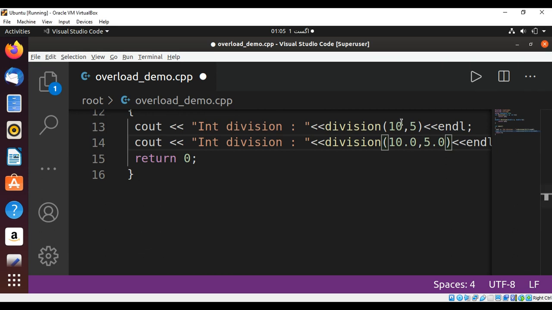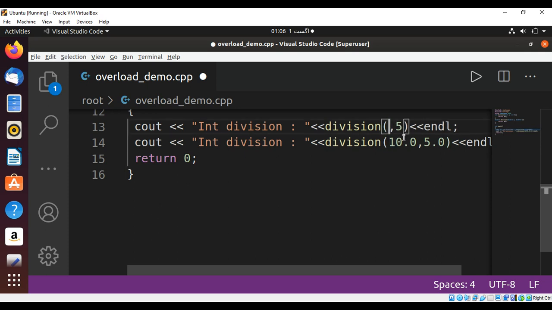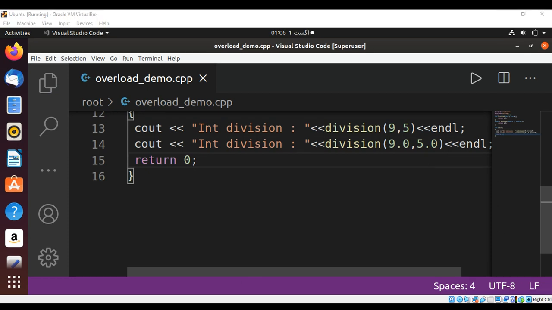Just going to change this one to some other values, so just 9, so we can see the different result. And I'm going to save it and run our program.